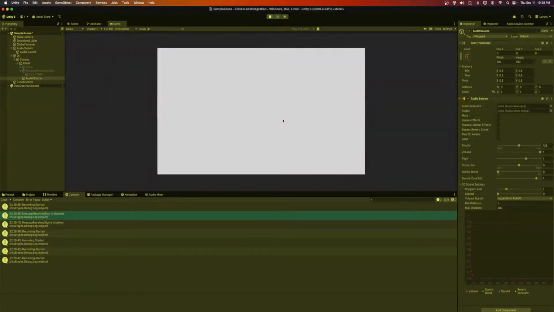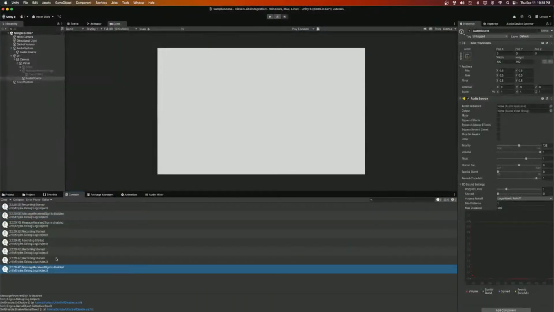I don't know what's going on. Okay, well, I think I'm gonna leave it like that today. I already implemented the observer, and I now need to figure out why it's not passing the audio source.